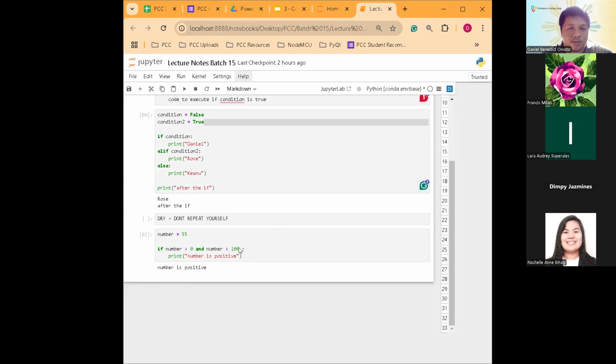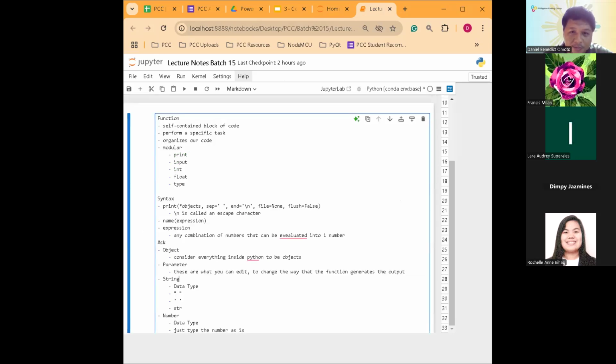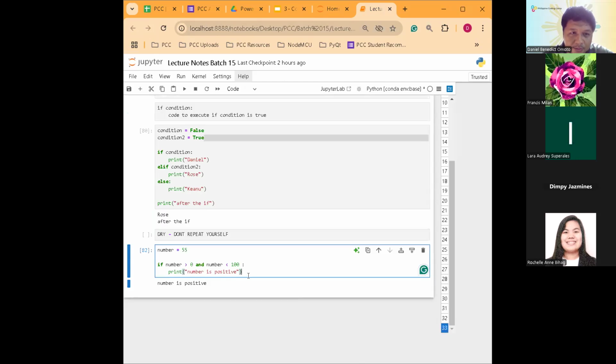Let's change the second condition here. So 60, for example. My first condition is checking if the number is greater than 0. My second condition is checking if the number is greater than 60. Right now I have two conditions and I'm using the AND logical operator.